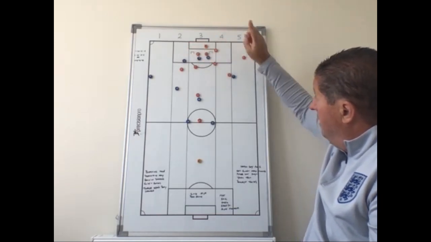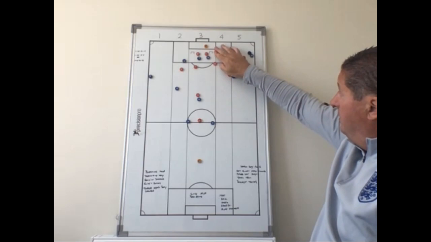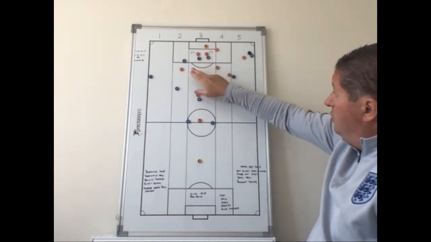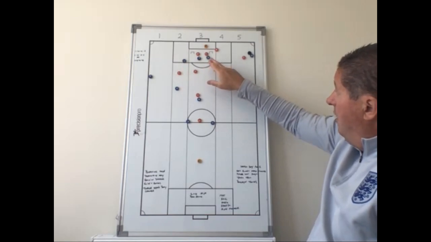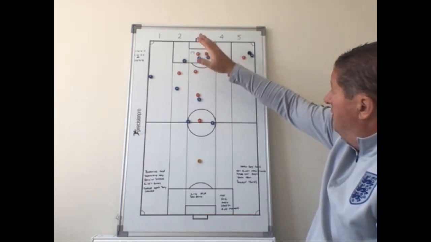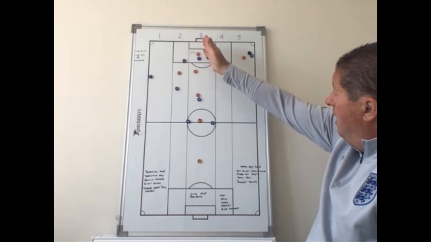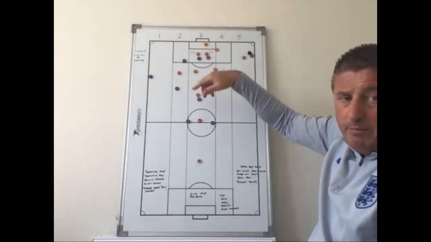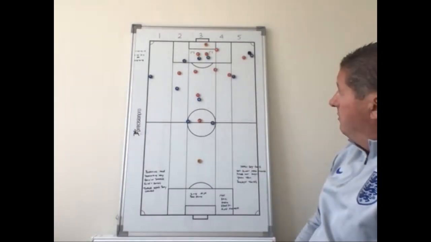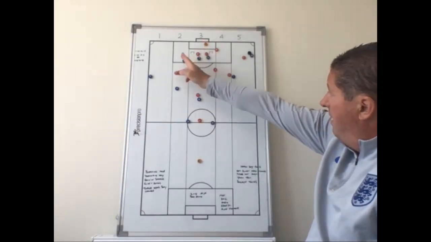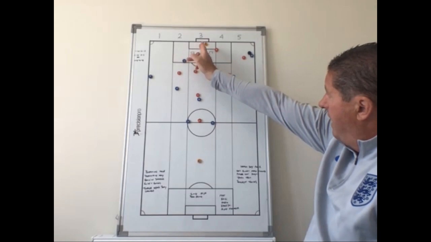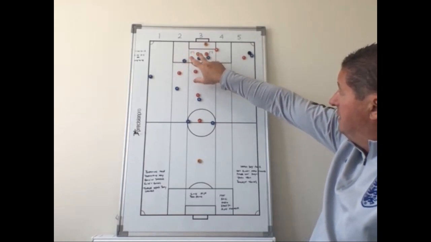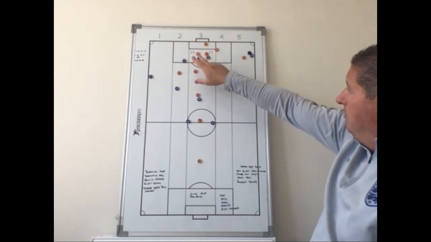Now, what I would say, and I think this is a really important point, if this scenario happened and you didn't get players back quick enough, obviously you'd want your goalkeeper across the half of the goal, because you don't want the cross going straight inside the near post. So his position is important, not to be beaten at the near post, but also be aware of what's coming on the outside shoulder and can he give information. If this was to happen, we had an underload basically of a 3v2 on the back post area.